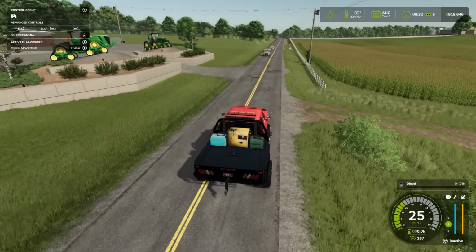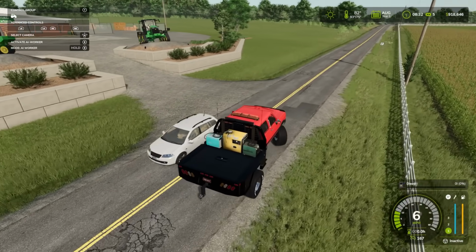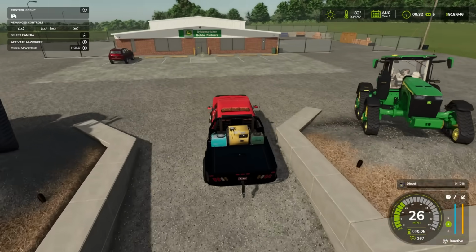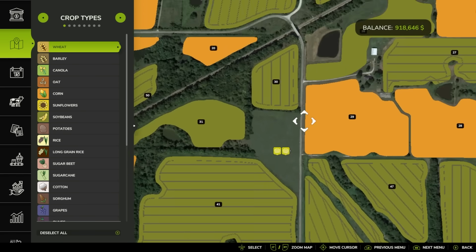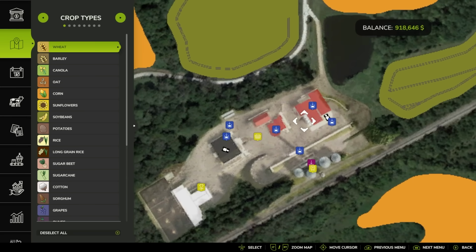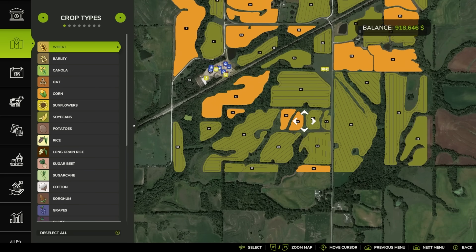So first things first, we're going to be showing off the dealership area. It's a nice little dealership. It's unique. I personally wish it was a little bit bigger, but hey, it is what it is. For the size of this area, I mean, this is a beautiful map. It has a good PDA. You got your dealership right here. You have your actual farm right here. You have your co-op right here. Another farm right up here. It is honestly perfect. The map size is perfect.